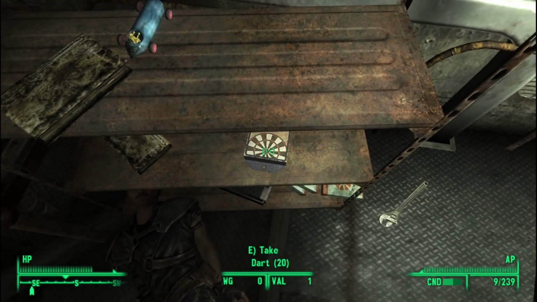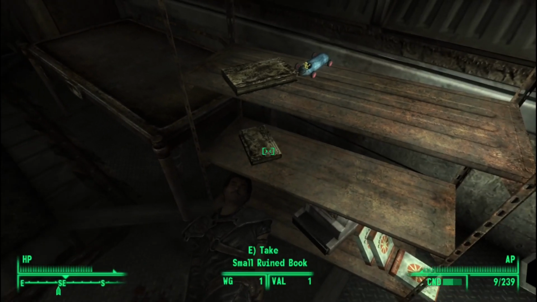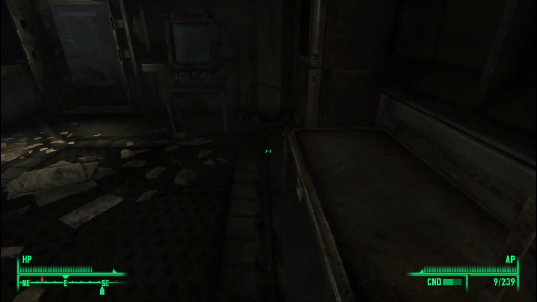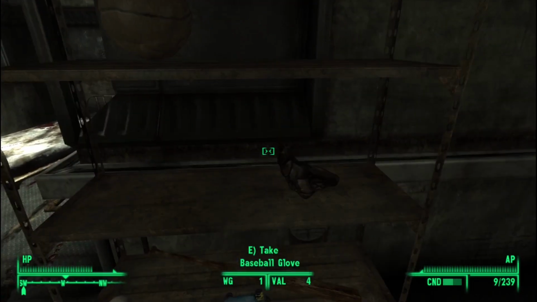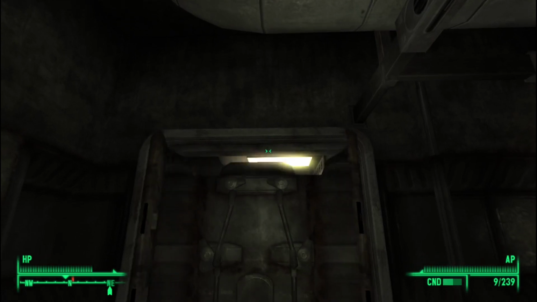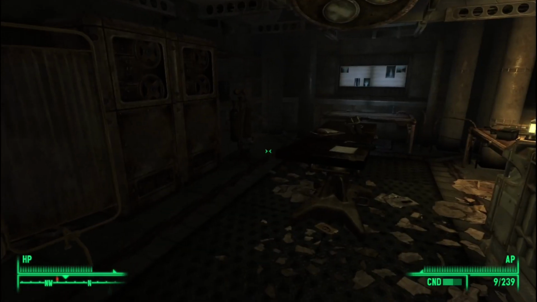Oh, there's a cash register. Got a bed with some blood all over it. A bunch of toys and stuff. Then the clinic.